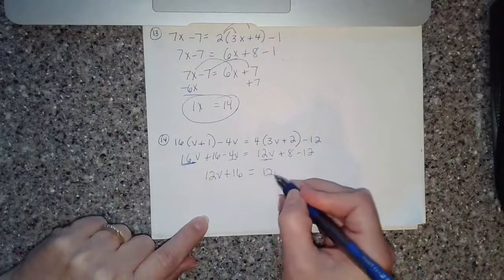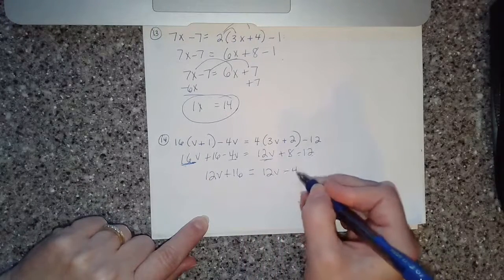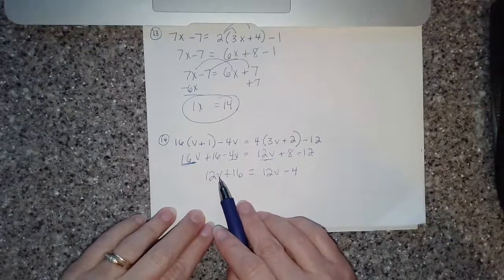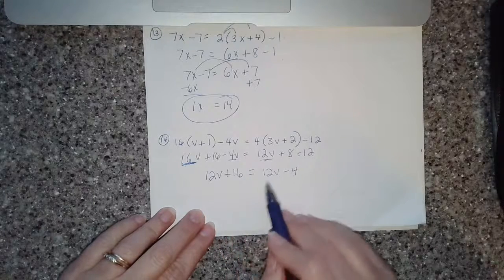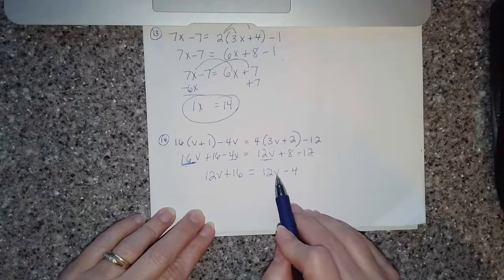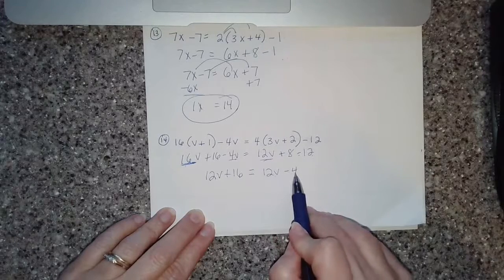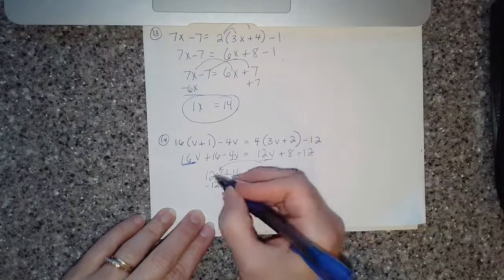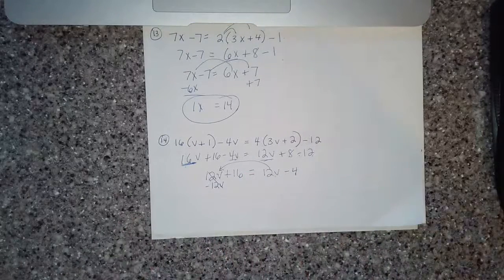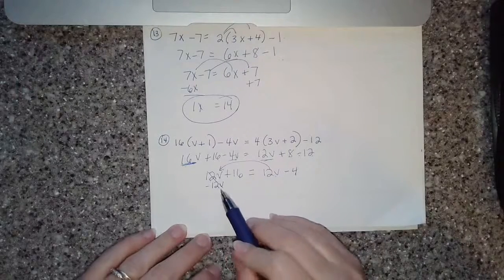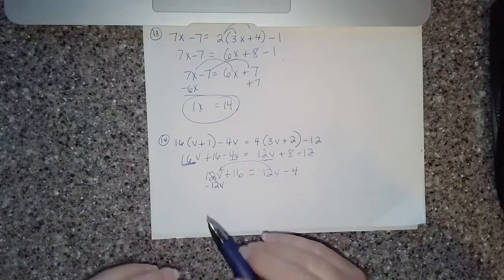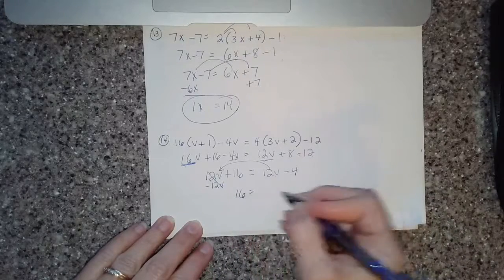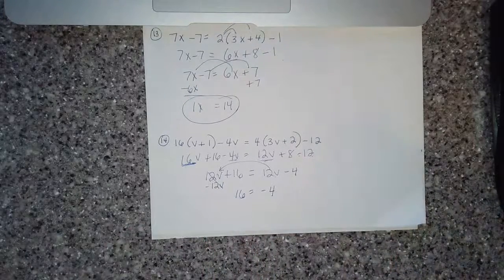I can't take 12 times whatever v is and add 16 and get the same thing as 12 times that same value for v and subtract 4. That's just not going to work out. Well, if we continue our process, I bring the 12 across the line. You see the v's cancel out. It's not 1v. There's no v's left. That would be 0v, which is 0 times anything is just 0. So there's no v left. The variable dropped out. And what you've got is 16 equals negative 4, which is kind of a nonsense or just untrue false statement.